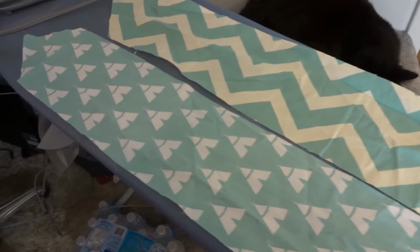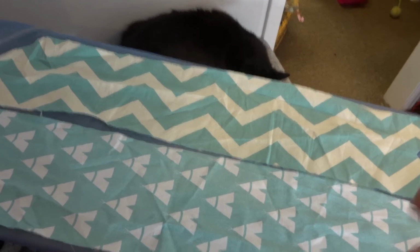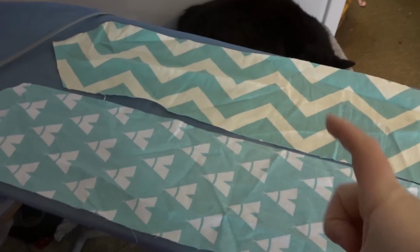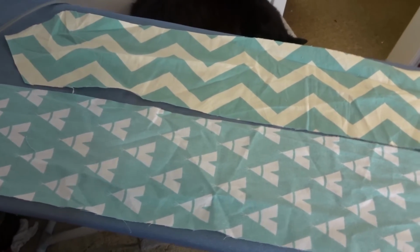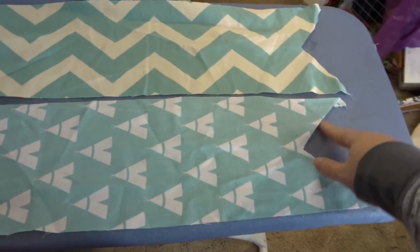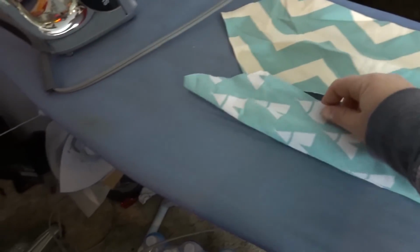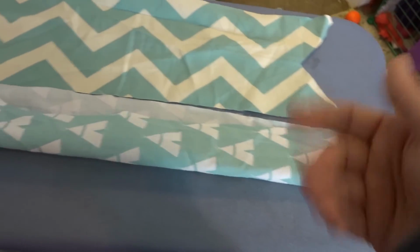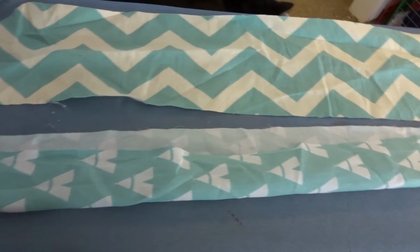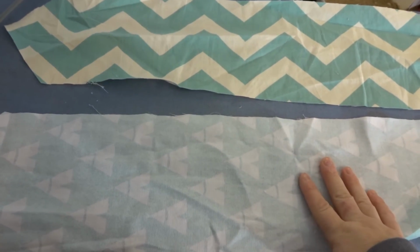Okay, now I'm creating the ties that will go around the poles at the very top. These ties will hide where the pole is attached to the top of the tent. So I just cut out 6-inch strips of the fabric. This one's for the tent fabric one, and this one's for the chevron. And at the end, I'm just doing a little decorative touch where I'm going to make it go to a point. So basically, when these are sewn, it will look like that and like that, so it won't be a blunt edge. It'll make it look a little nicer. So I'm just going to iron them up and then sew all the way around the edges, and then I turn it, leave a little hole here just for turning, and then I can put it on the tent.